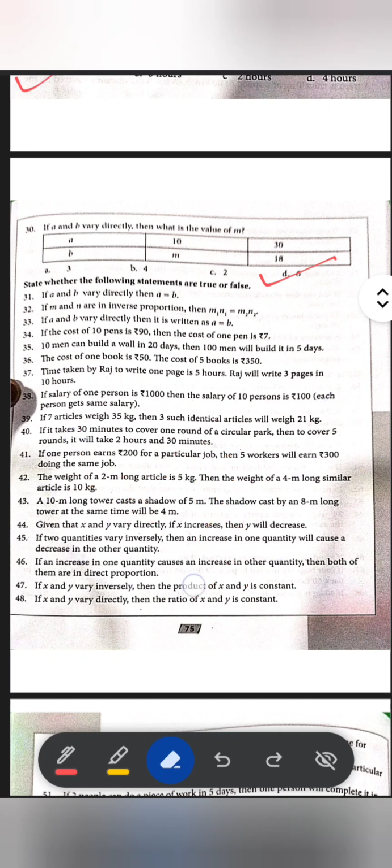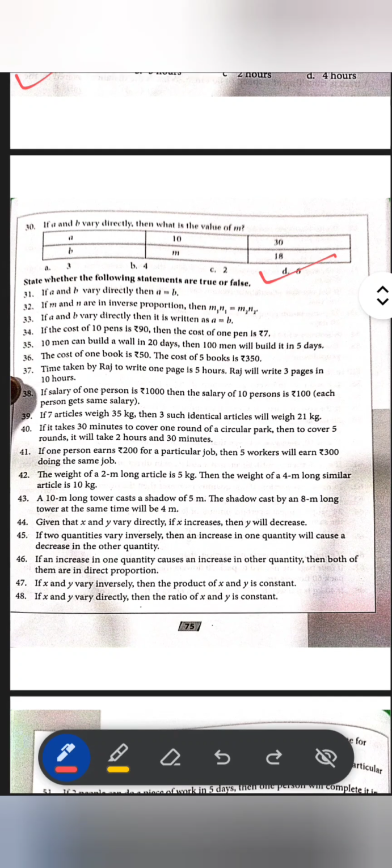Okay, so this is all about that. We have finished these 30 questions within a short period of time. Hope you have understood this. These are very easy questions. The concept is very clear. You have to understand this is related to our day-to-day life. So these are all called applied mathematics.